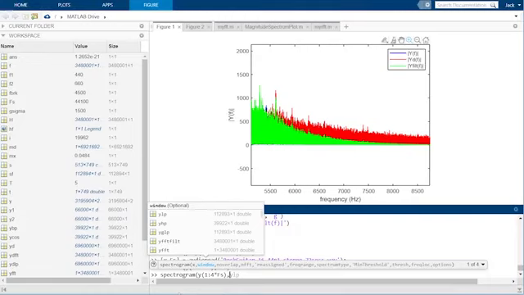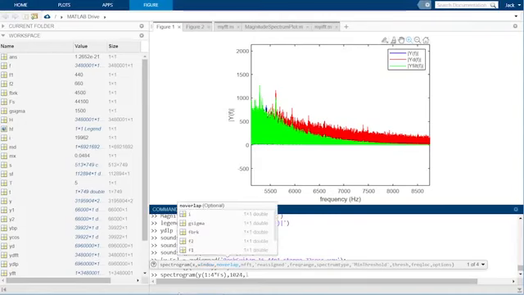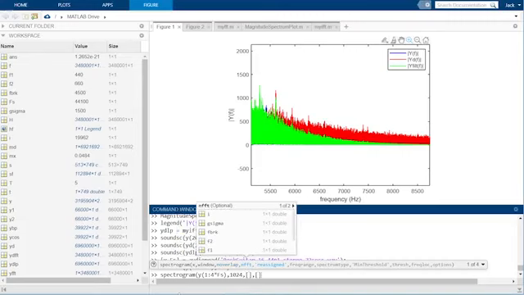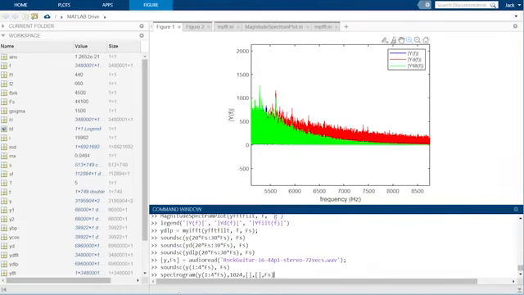Here we'll leave most of this at the default values, but we will choose what is often the most important parameter, the window size. We choose the window size to be 1024 samples, where with a sampling rate of fs equals 44.1 kilohertz, this gives us a time window of approximately 25 milliseconds. We leave the next parameters at default with square brackets. Then we tell the function our sampling frequency.